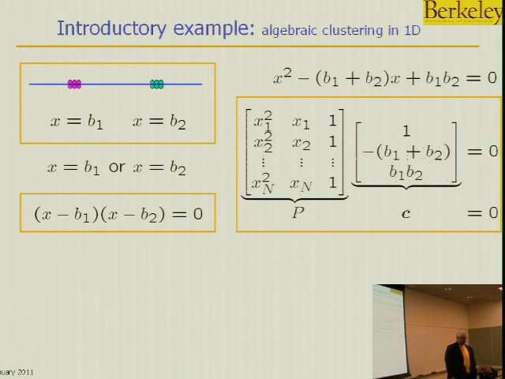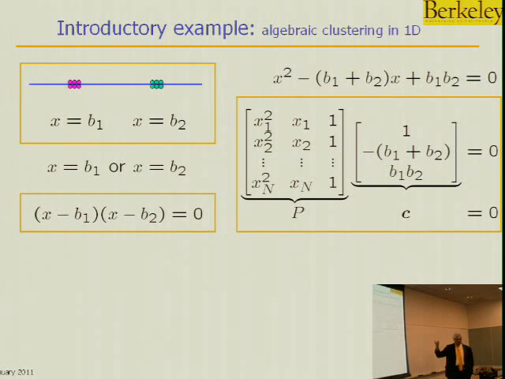So how do you stack those up? If there are capital N points, this is the data matrix: x1 squared, x1, 1 for point 1, then point 2, and so on. Each of them should have the same null space. So immediately, things start popping into your head. P is an n by 3 dimensional matrix. Why is it 3? Because you've listed all the monomials of orders 0, 1, and 2.